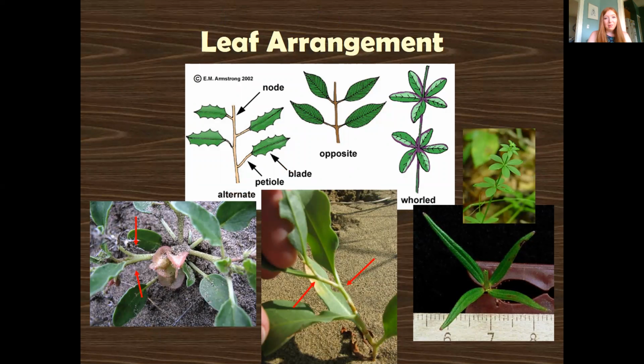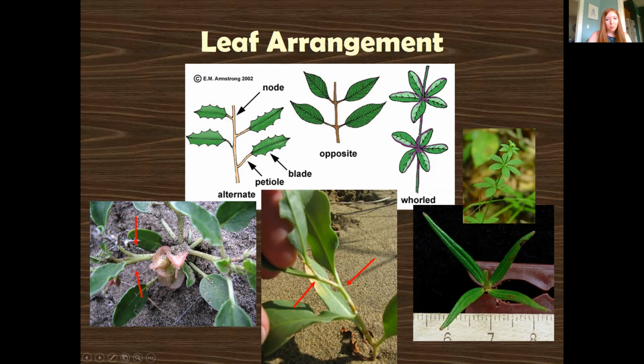Moving down the plant, leaf arrangement, that is a really, really good one to know. It's a simple one to keep in your mind, and it really helps differentiate a lot of lookalikes in the field if you're looking for a specific plant. Plant leaves, this is simply how the leaves come off of the stem. They can be alternate, where one leaf comes off and then further up on the stem, the other leaf comes off, and they kind of trade sides. Opposite, where two leaves come off the stem in the same location going up, or whorled, where the leaves come off the stem in the same spot, but kind of whirled right around the stem.